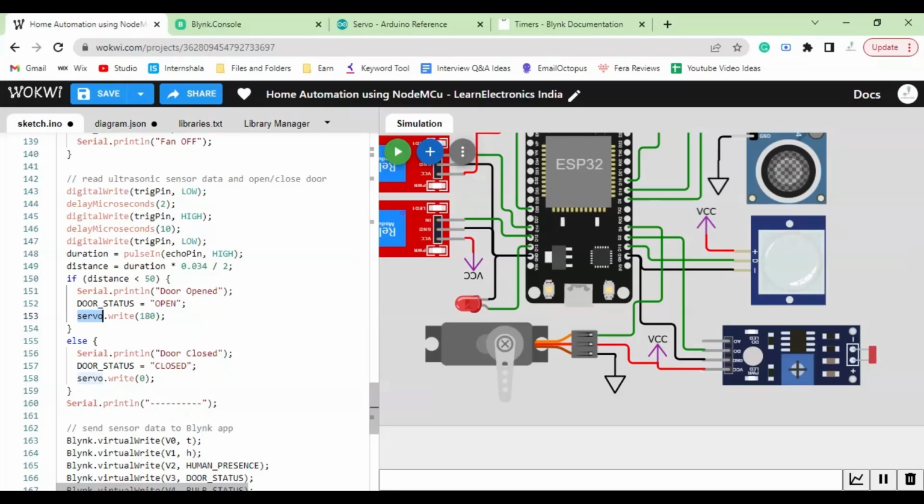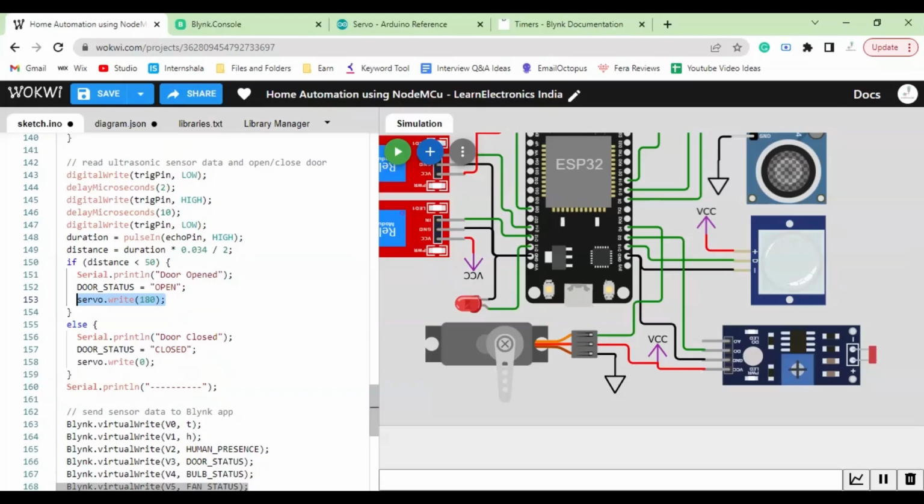Here we are using this servo dot write to give a command for what degrees it should rotate. Okay, so here we are mentioning to rotate at 180 degrees. We can also keep it at 90 degrees, because generally whenever doors rotate, they rotate at 90 degrees. But for now, I have kept it at 180 degrees. Okay, and the door will open. So this is the basic idea using which we are opening the door.